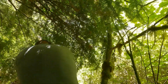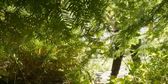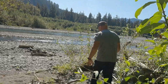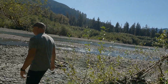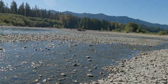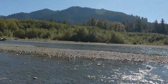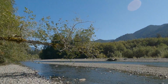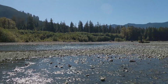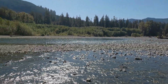We're going to see the Hoh River. Can you imagine when this place is getting their 12 feet of rain, how this flows? This is a 50-mile long river, and it's born up on the glacier cap Mount Olympus and then descends 7,000 feet to the Pacific Ocean. And it's fed by snowmelt and rain.